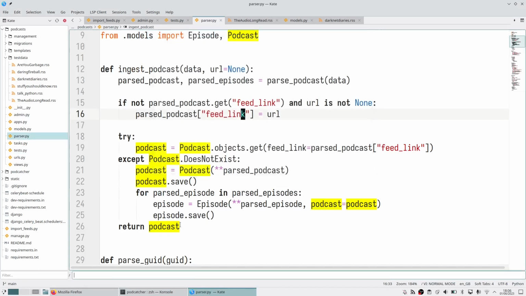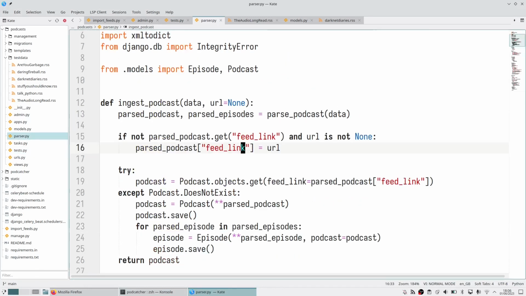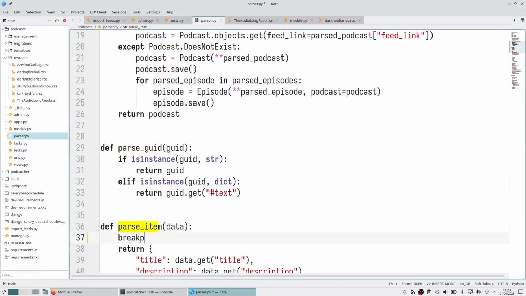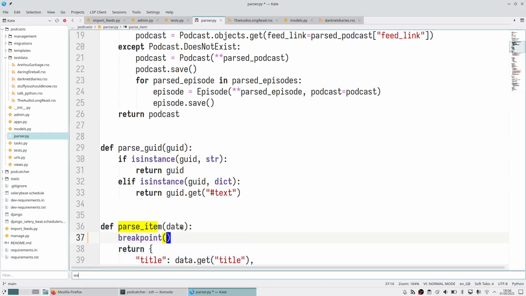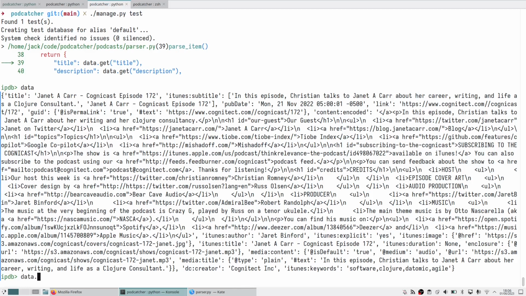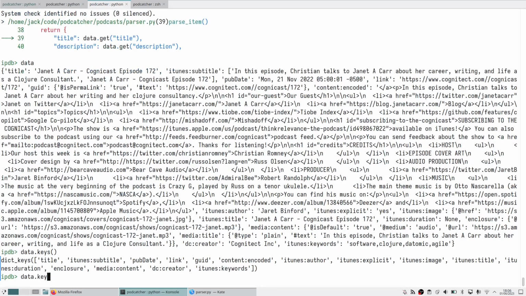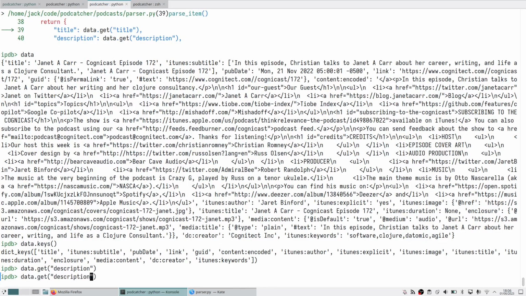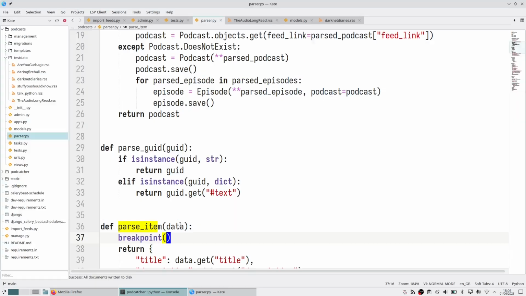So in the parser, in parse item, I'm going to add a breakpoint, call this again. Let's just have a look at the data, have a look at the keys. So originally we're calling data.get description, and indeed that is empty, but it does have this content.